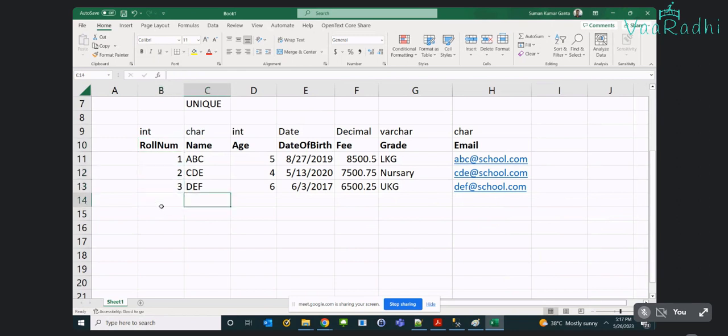If I enter some value like this, is this allowed? This is allowed, 1, 2 is allowed in a character column.